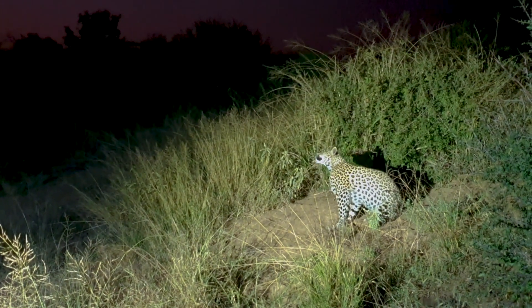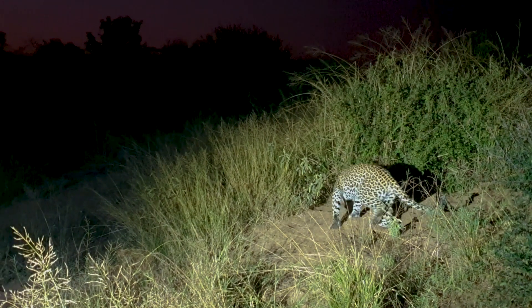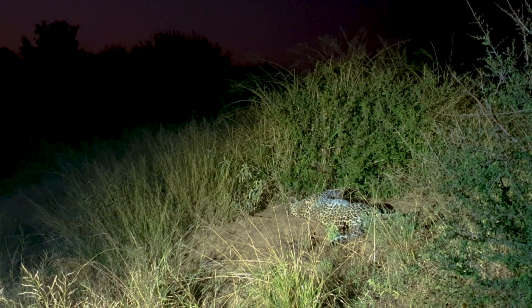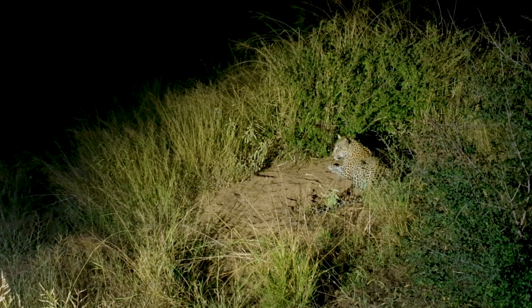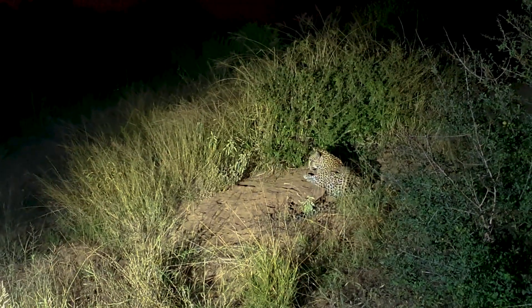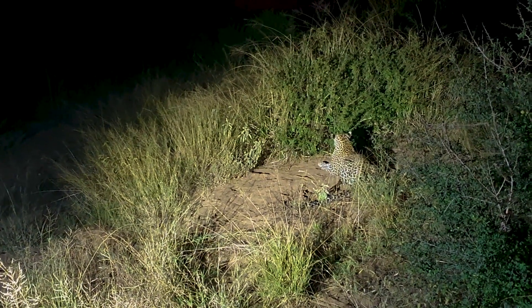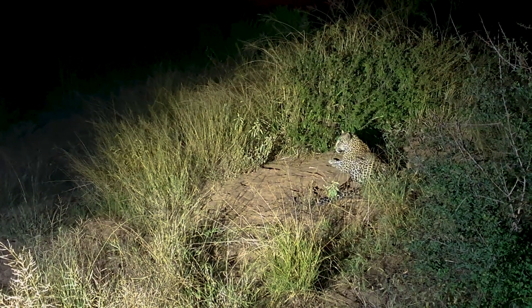It's just Nweti — Nweti's daughter. We've got the very scant remains of a kill up here. The hyenas have been giving me grief and that's why she's kind of moved away for now. In all my driving around thinking of which leopards we have, it turns out she is the most beautiful we have here — and I think that will be difficult to dispute. Her belly is looking quite full and her eyes are closing, which is quite the opposite of me — my belly is quite empty. We're going to leave her be, and hopefully this will not be the last time we catch up with her. Thank you, Nweti.